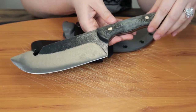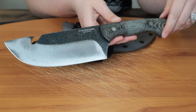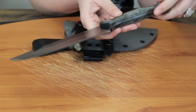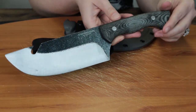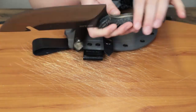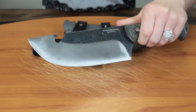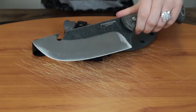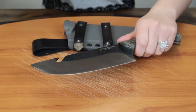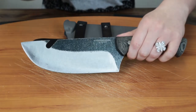Overall, I have to say that Condor's Bush Slicer is probably one of their widest blade versions or styles, one of their bigger models. I mean, it's not as big as the Big Leaf, like C's favorite, but it's pretty big at almost 12 inches. Fits really well in the hand too. I can definitely see myself slicing through some meat on the grill there. I mean, I wouldn't cut it on the grill, of course. I cut it beside the grill and then slap it on the grill. In fact, you could probably use this as a spatula too. You put the slab of meat on there and then slap it on the grill or the fire.